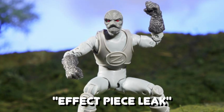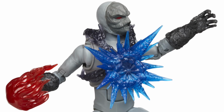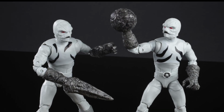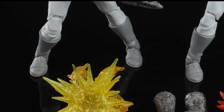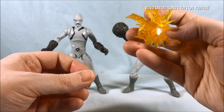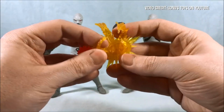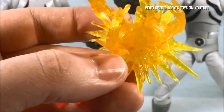Wave 7 saw the release of the Z-Putty Army Builder figure, which included a special effect piece to clip onto their chest to replicate the explosion that happens when the Rangers tap the Z's. However, before Z-Putty was ever confirmed to be in the works, this effect piece got a release in the Hasbro Pulse exclusive Putty Patroller 2-pack, in which YouTuber Lawns Toys during his review noticed that the backside of it had a circle indent that would fit the design of a Z-Putty perfectly, giving proof that they would be on their way.